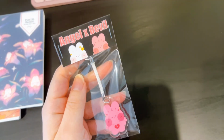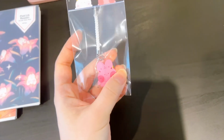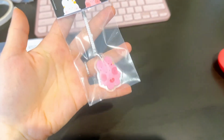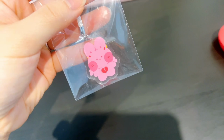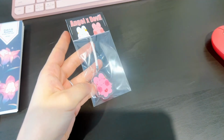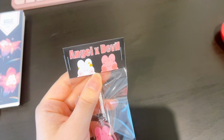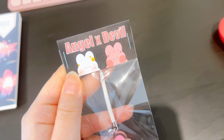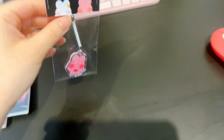So as you can see, this is the Angel and Devil keychain or charm, and it's super duper cute. I'm so happy with how it turned out. There's two sides, there's the devil, and then at the back is the angel. I'm also quite happy with the packaging, so I decided to just go with a simple angel and devil, and then my website at the back. So this is what it looks like.